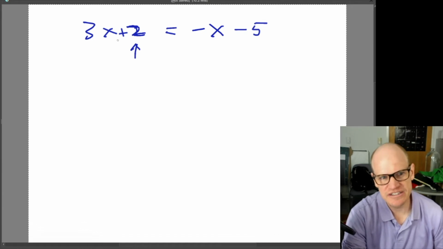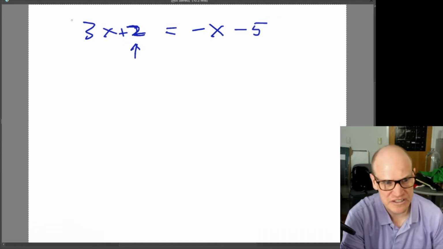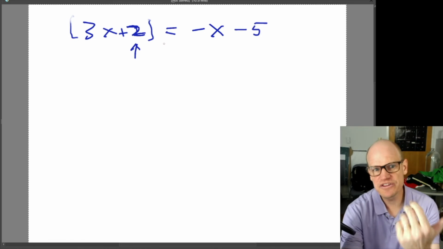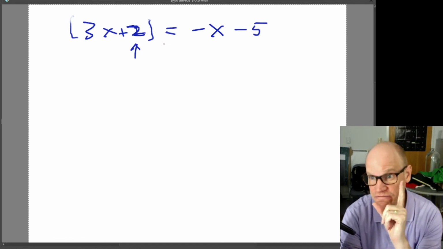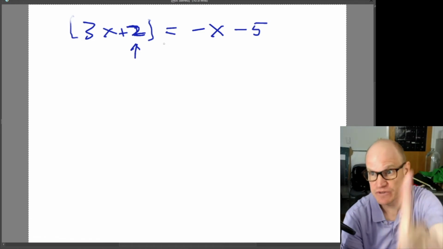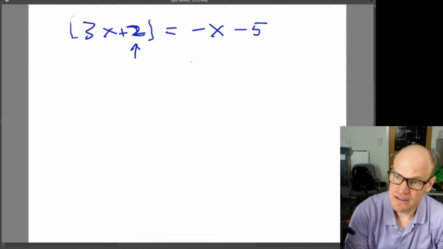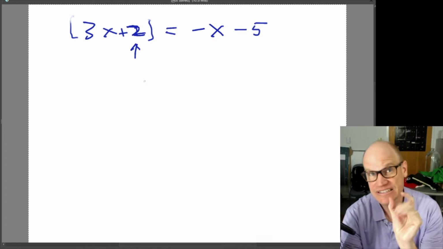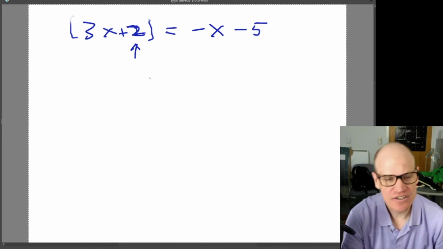And so I say, okay, what is this constant term doing to this whole expression? What does it contribute to this expression? And the answer is that it adds 2. So how do you undo addition? The way that you undo addition is that you invoke the additive identity. In fact, you invoke the existence of inverses to this.